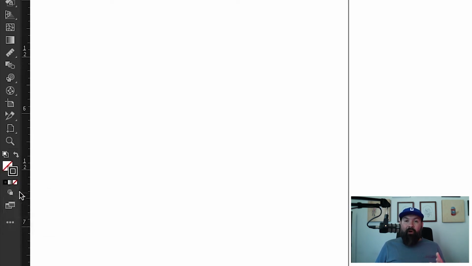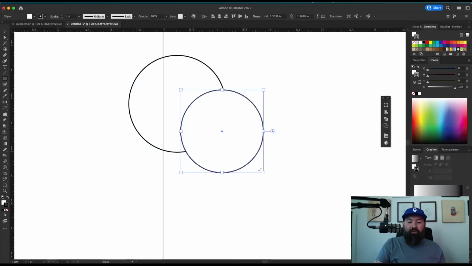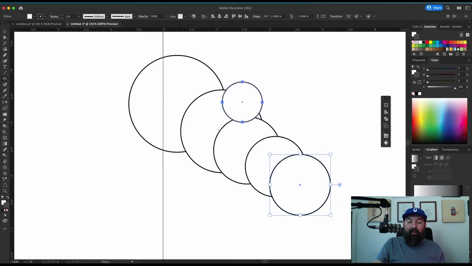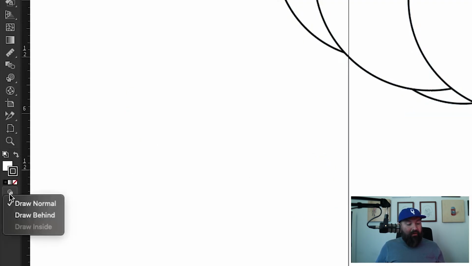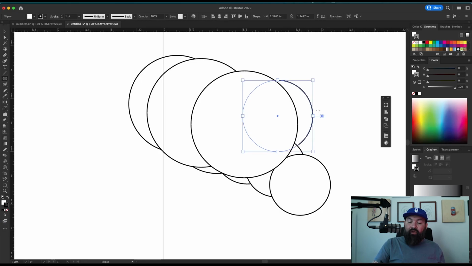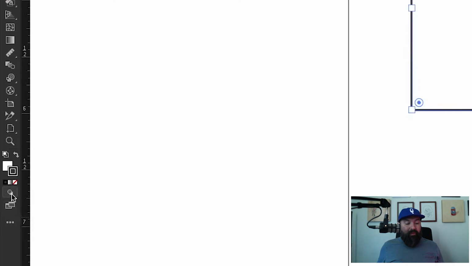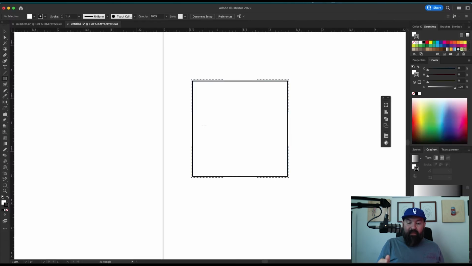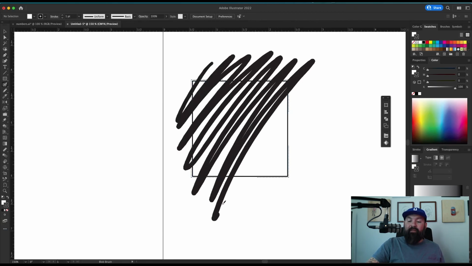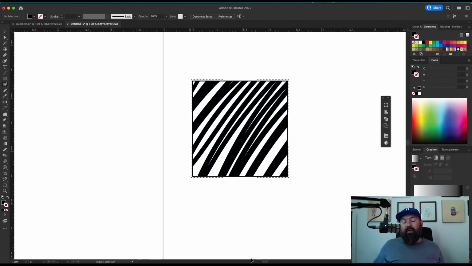So drawing mode is a really cool one that a lot of people don't know, and that allows you to choose whether you want to draw above your last layer, below your last layer, or inside your last layer. You can see the more I draw, the more they stack up. But if I change this option here to draw behind, you'll see that they start to go behind the other shapes. So now if you have an object selected, you actually open up the option to draw inside. This is set up so that I can start drawing here. I'm going to use my blob brush, and I'm just going to draw in some lines and go way over outside of the artwork bounds, and you can see it automatically draws inside of that box.